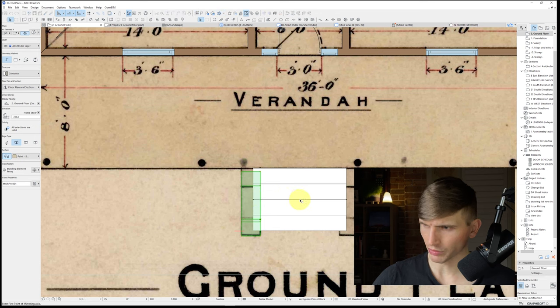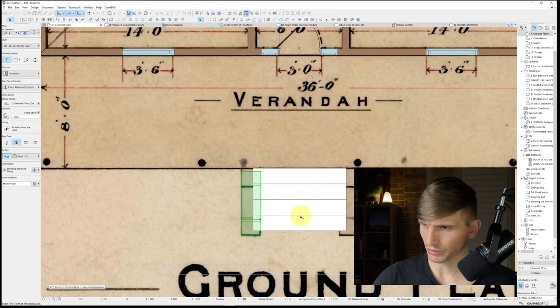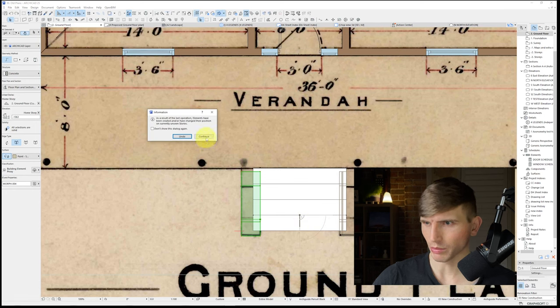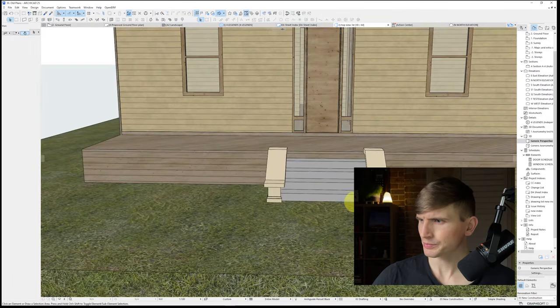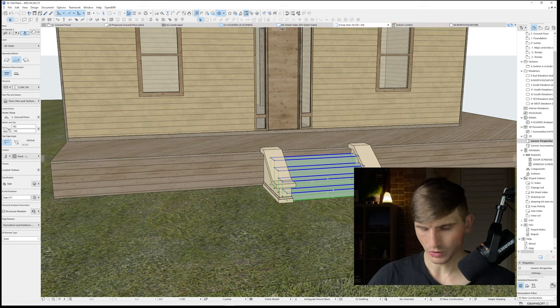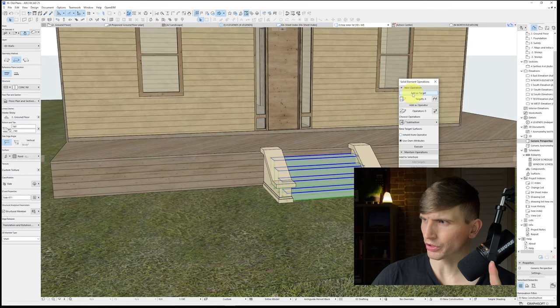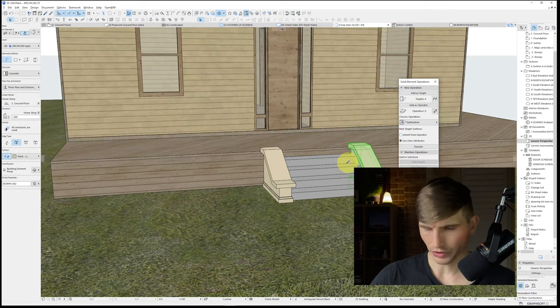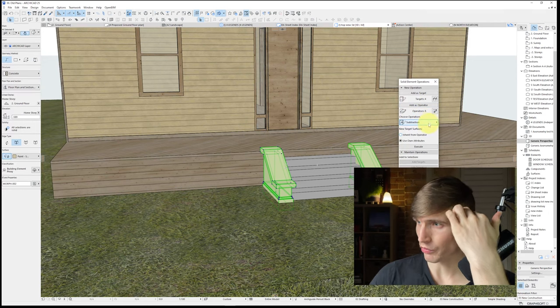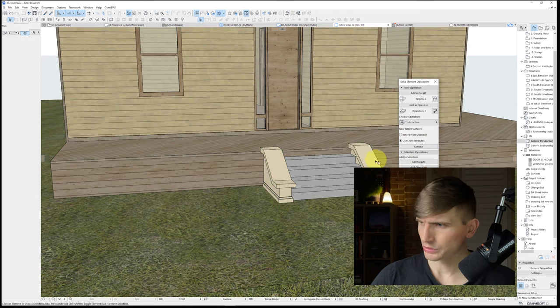So let's mirror and see if we can just do this in floor plan and make things a lot simpler. It did drag all of them, but it didn't create a duplicate. So let's mirror it again. Make sure we've got that plus button and we'll go continue. Cool. All right, so we'll select our stairs. We'll turn on grouping, and from here we'll go to solid element operation. We'll turn on the stairs as the target, take these just here and turn these as our operator. I just turned off grouping before doing this operation, and we'll go subtraction. And that should clear up our lines.